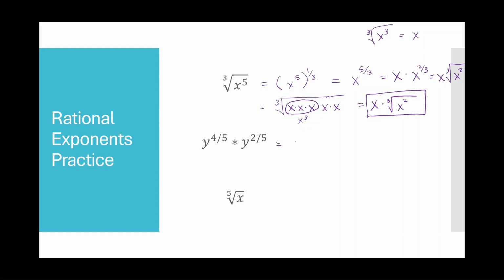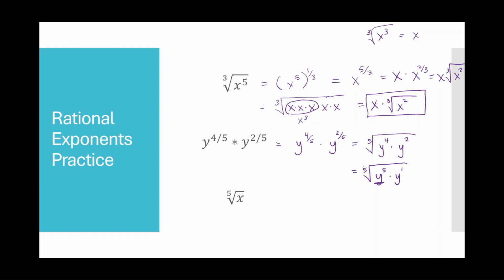Okay, what if you have this mess? y to the 4/5 times y to the 2/5. Since these both have fifths in that denominator of the fraction, these guys are both going to be under a fifth root. So really we have y to the 4th under a fifth root and y squared under a fifth root. So I really have 6 y's altogether under here. But instead of writing y to the 6th, I'm going to show you what I'm going to write instead. I'm going to just borrow a y over to here. y to the 5th times, there's one more y left. And can you tell why I did that?